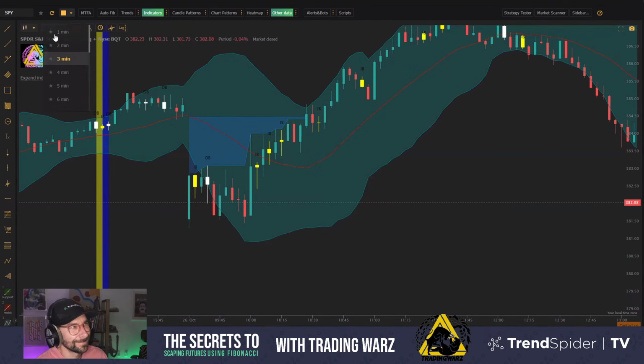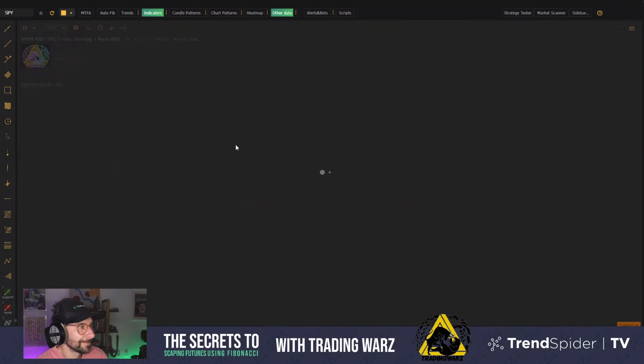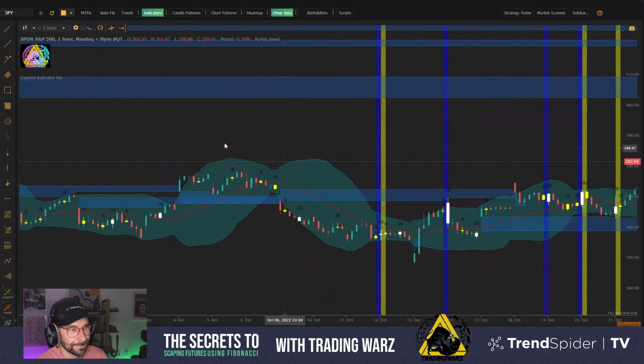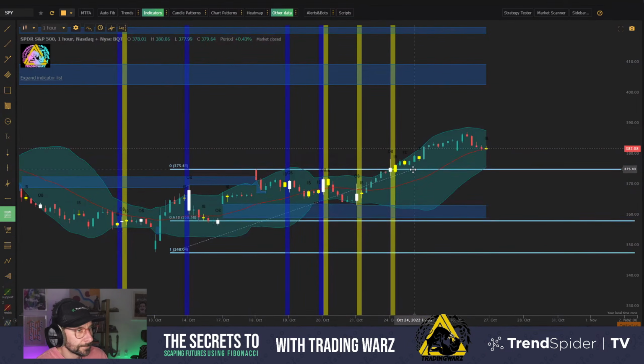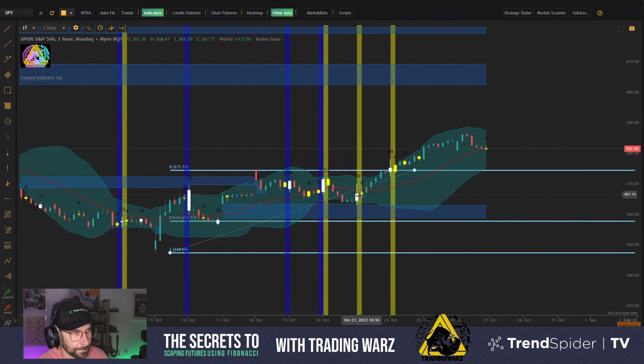You can also do these on the hourly chart. I love to trade on the hourly chart. Let's just go ahead and look at some of the recent fibs right here. So you can see this was our last big low, October 13th. And if we draw a fib from there up to this high, that's pretty close to a 50% retracement, I would say. And that was pretty much with that Holy Grail, right? So you had the confirmation with the Holy Grail pattern as well.